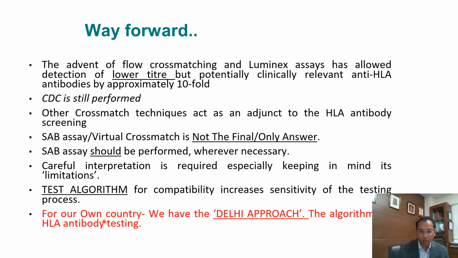So for our own country, we have a multicentric study which is called the Delhi approach, and this shows you the algorithm for HLA antibody testing in renal transplant patients, especially solid organ transplant like renal transplant. And you can go back and refer to this Delhi approach if you want to simulate the same. Otherwise, you can develop your own algorithm based on the tests that you have within your system. So if you have a flow cross match or, say, Luminex based, lysate based cross match, you can perform either. Of course, if you have all the tests, which is very unlikely, you can perform all, plus if your patient can afford to do all the tests.